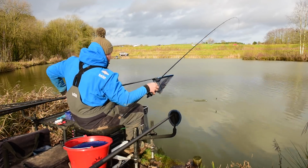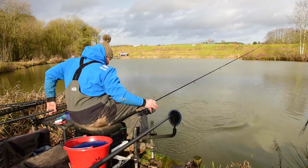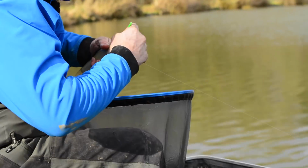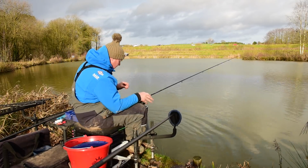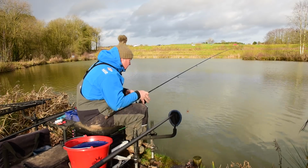Oh, I think you were right, Rich. It is a nice roach. So that's a bit bigger than the typical stamp, about 2 ounce. No, maybe 5 or 6 ounce, something like that. Nailed it. So that came right at the end of that 2 minutes. I'm not going to have another chuck on that because I'm getting all giddy and I can't wait to get on the pole.